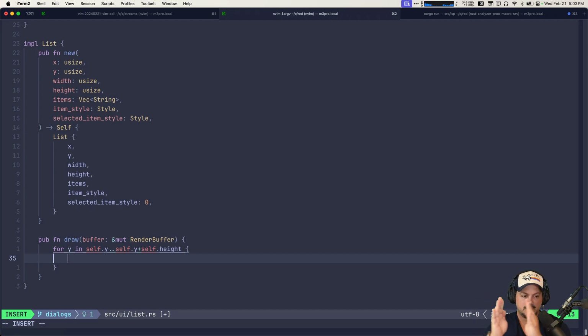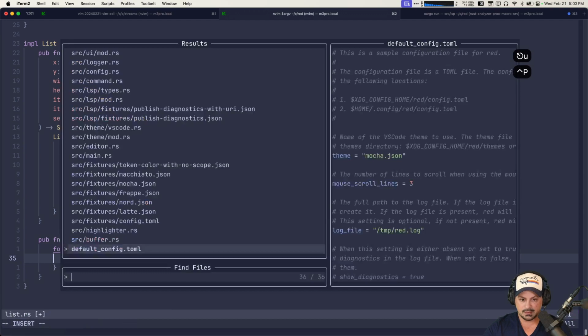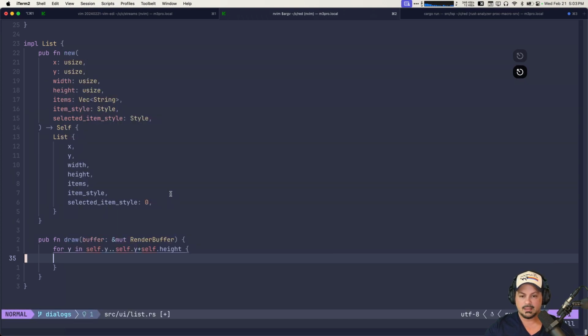We need also to trim the item, right, if it's too long. And maybe we can take in a truncation function, because if it's too small, instead of showing the first characters, I think what we should do is show the last ones or something like that. But I think we're thinking too far ahead. Let's first display them as they are and see about the truncation in a second.